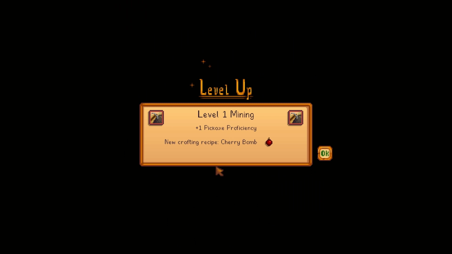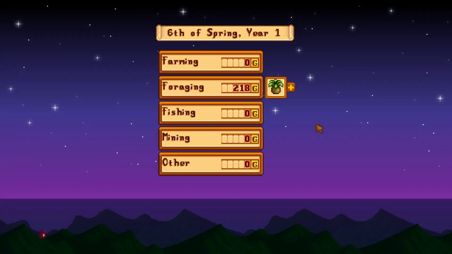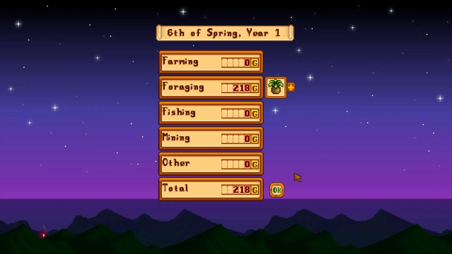Level 1 mining pickaxe proficiency. New crafting recipe, cherry bomb. Made 218 in foraging. That's kind of cool.